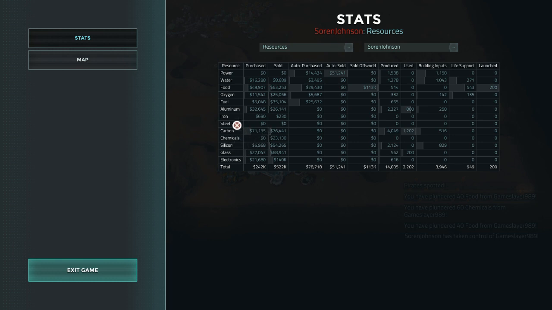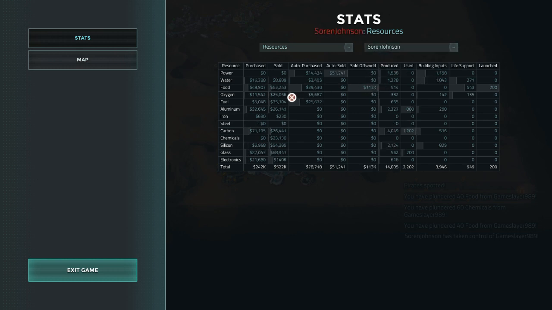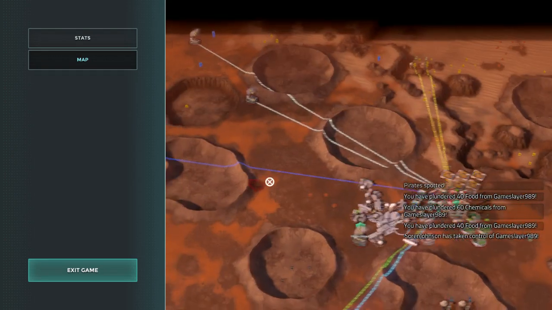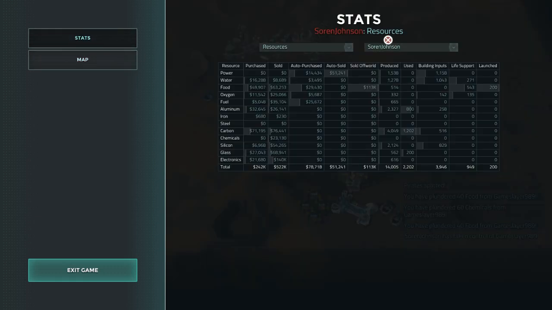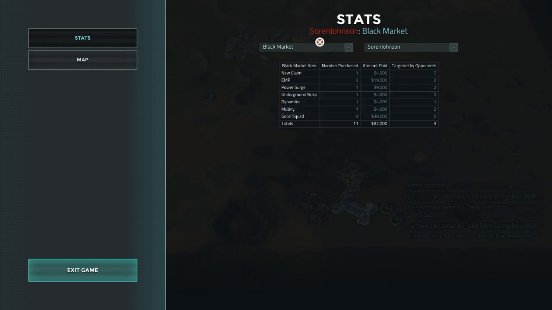Soren also doing a lot of carbon purchasing and selling. We can see he made a lot on electronics that game, 140,000. Perhaps we should have seen a bit more aggressive black market purchasing from Gameslayer leading up to that HQ level 5 to make it a little bit harder for Soren to abuse that advantage, but we can go ahead and check and see exactly how much black market happened that game.